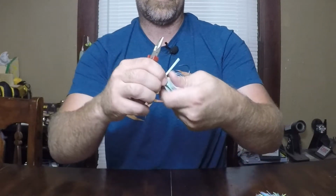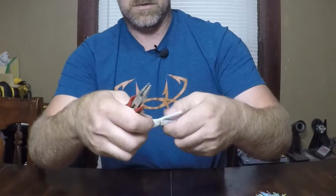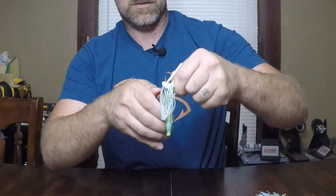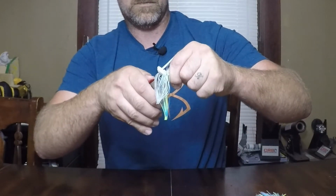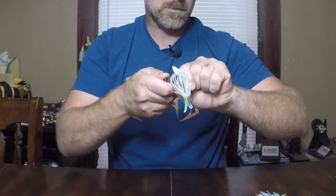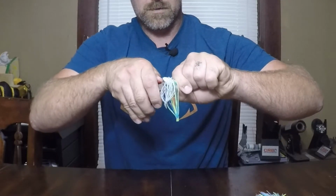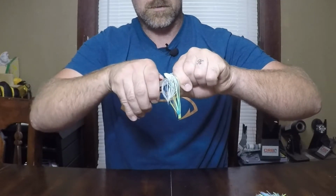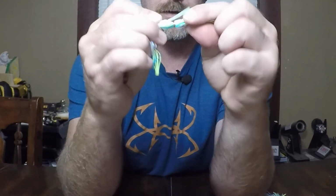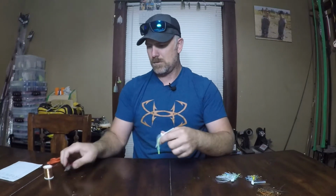Like that. Now I just take it, get the top, and just like that. That way it keeps it nice and clean, and that'll help keep it from catching debris.